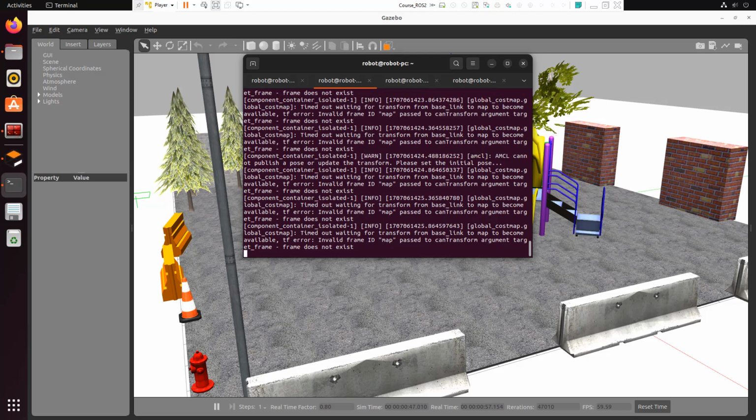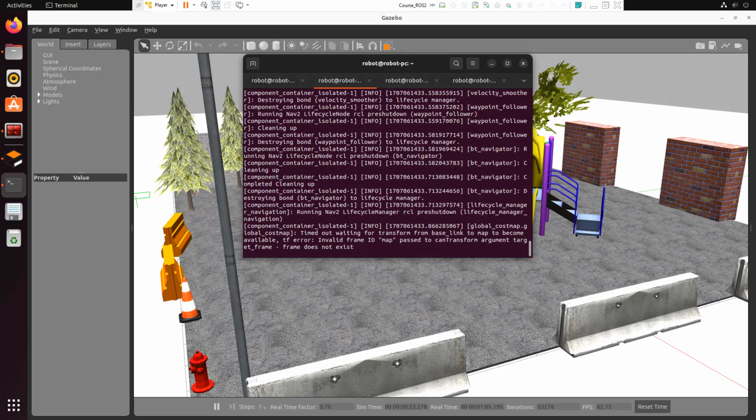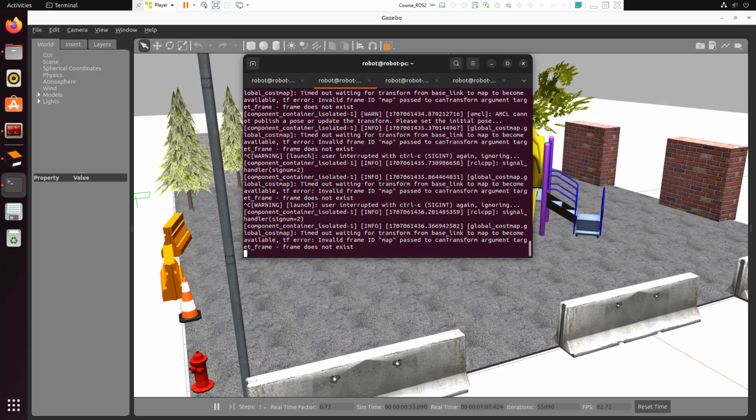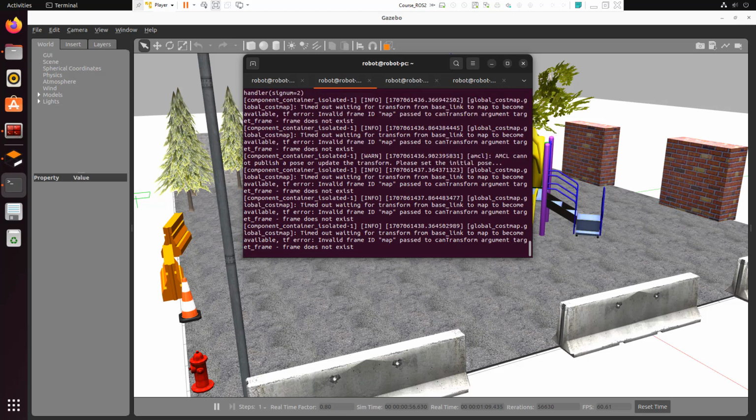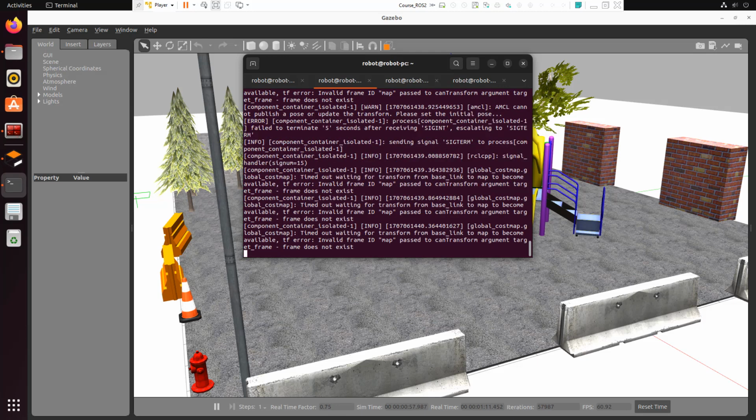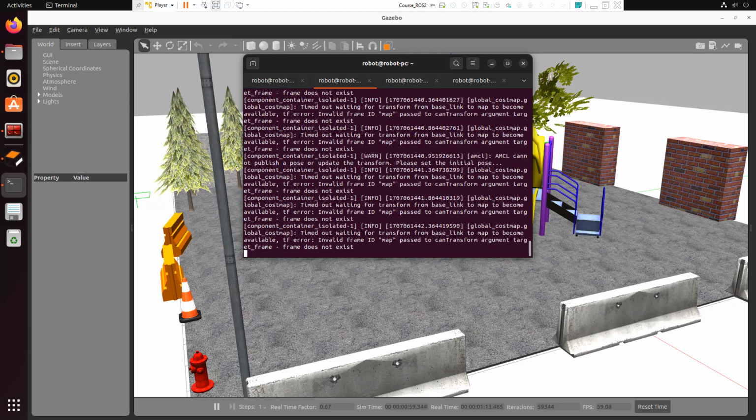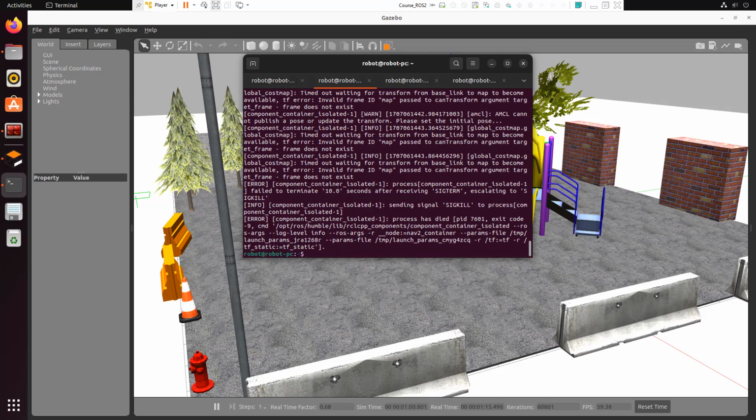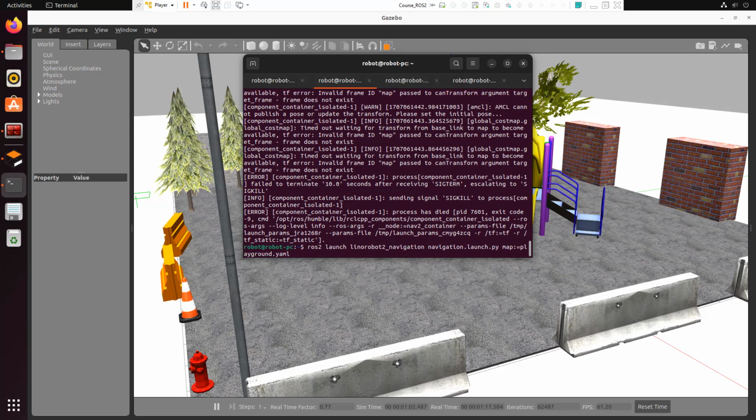Okay, so it seems like there's a problem. What I can do is also enable rviz equal to true and sim equal to true. Let me see if any change happens.